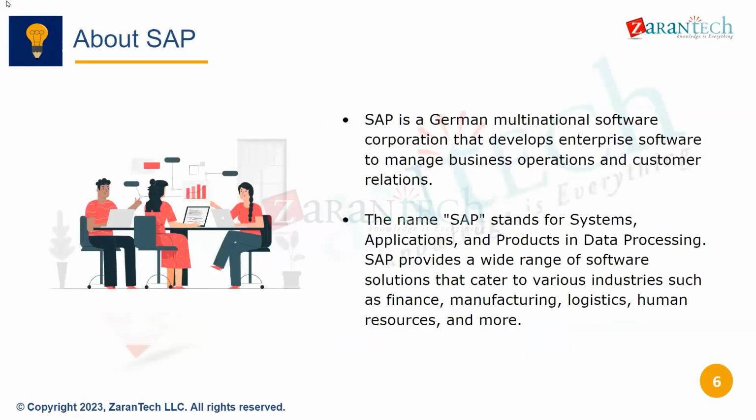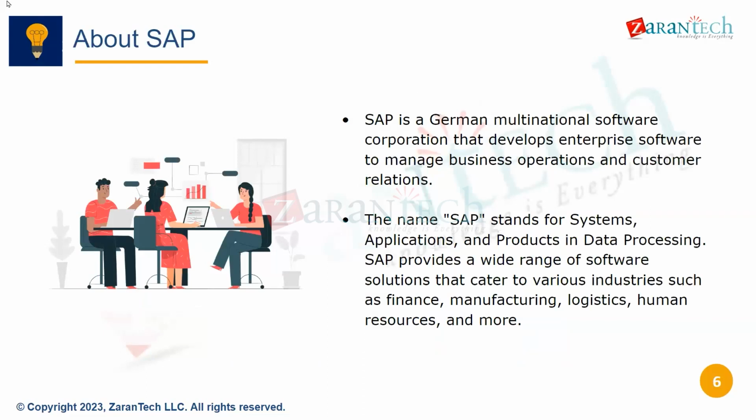So I think you all are aware of how SAP started. This is a little bit about how SAP started as an organization. SAP is basically a German multinational software company. Since you are already associated with SAP, you know what exactly it stands for. It stands for Systems, Applications, and Products in data processing.